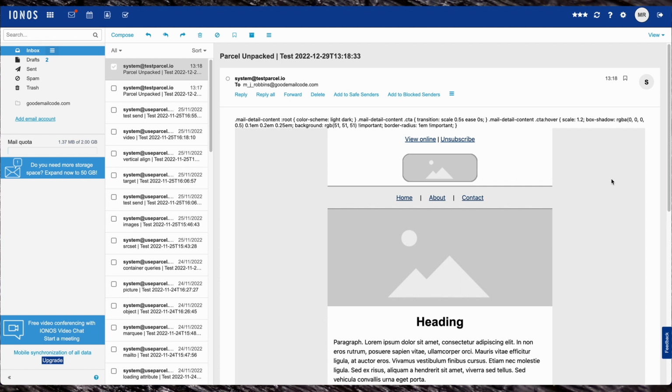The spacing has changed. This is because as the email is rendered, Ionos has taken the spacing out. The pre-wrap is still there and is still working, it's just the spacing isn't, so it doesn't read as well. Also, we can see that all our classes have been prefixed with mail detail content. So this is something I find very useful when trying to target a specific email client. If we can see the prefixing here, then we can use that to our advantage.